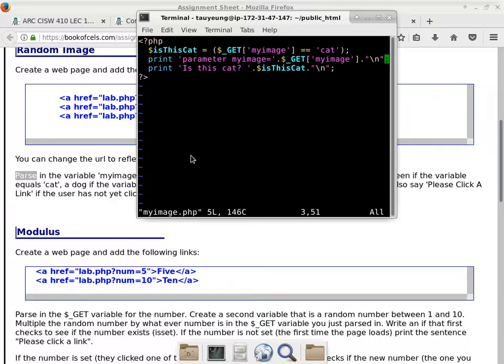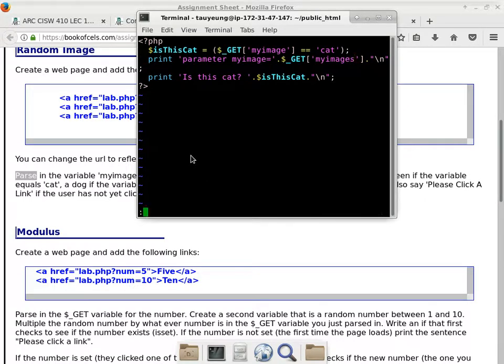What if I make a typo? So here, right here, instead of using my image, I make a mistake and say my images. Okay, it's an honest typo. How many people have not made a typo mistake ever? Okay, then this argument does not apply to you. I don't think I've ever done a program without making a typo mistake. Okay, so typo mistakes are everywhere. But in PHP programming, there are many places to make typo mistakes, and you will get very frustrated, because now what is this program going to do?